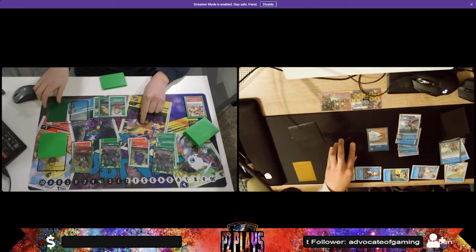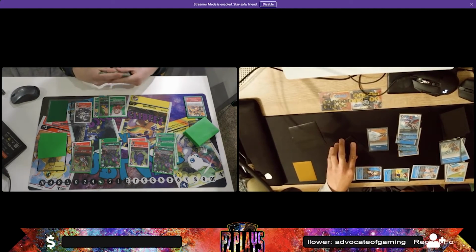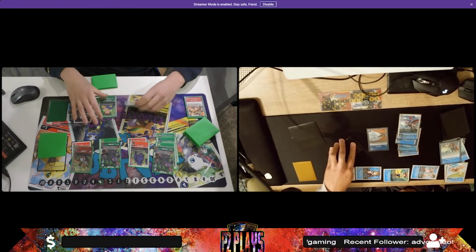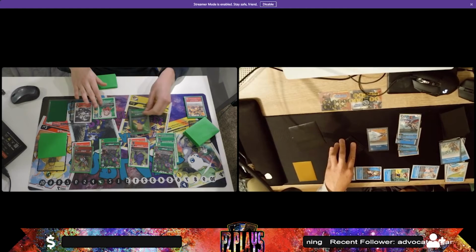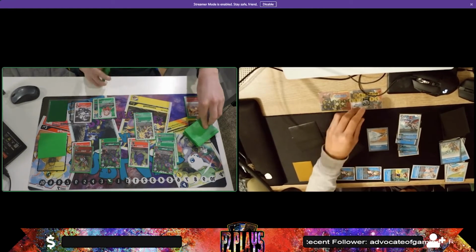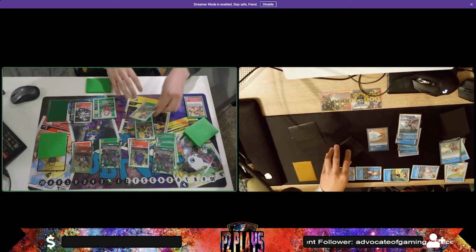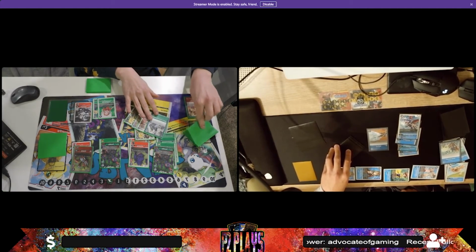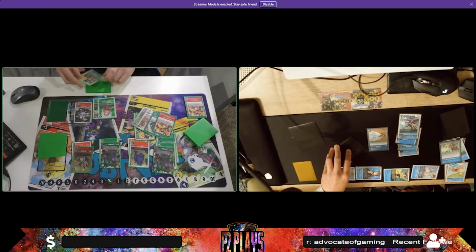I'll draw. I will hatch. Digivolve JP to a Beetlemon for 1, draw. Effect of the Beetlemon. Grabbing the Beetlemon.